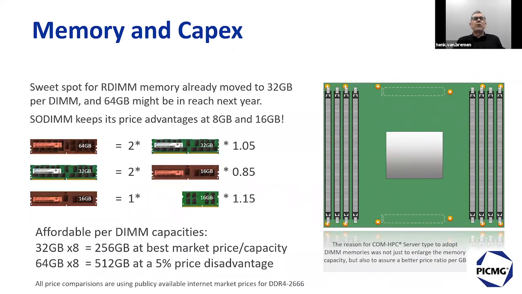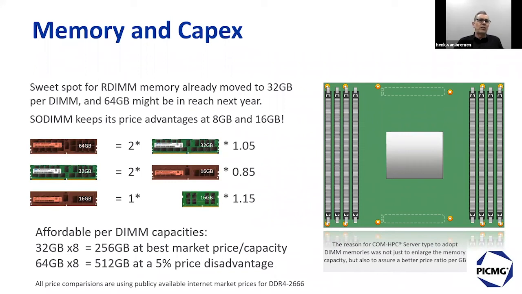Then looking at memory, I already said COM-Express used to be a problem there because for high memory capacities, we get into very expensive areas. The slide shows that even if we would approach the need for something like 512 gigabyte per module, pricing per gigabyte will not be very excessive, as I said on COM-Express. Normally, every memory controller would be equipped with 1 memory stick to achieve the highest bandwidth, of course. To not get into US dollars, I merely indicated in this slide the percentage of price difference between compatible solutions, just looking at the capacities.